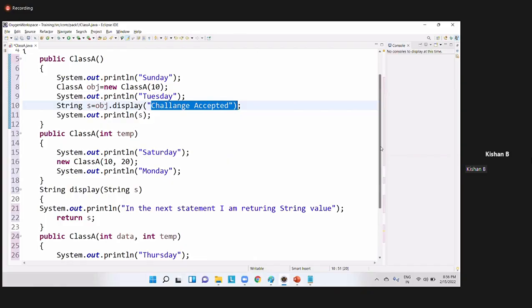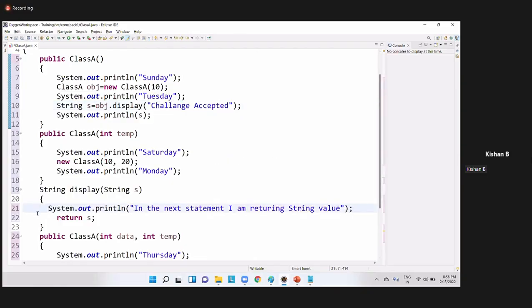If you give the correct output for this program, then up to now, whatever concepts we have covered, all those concepts, you are good.